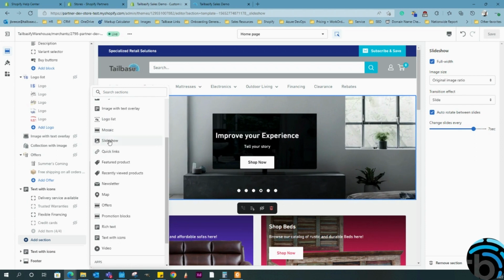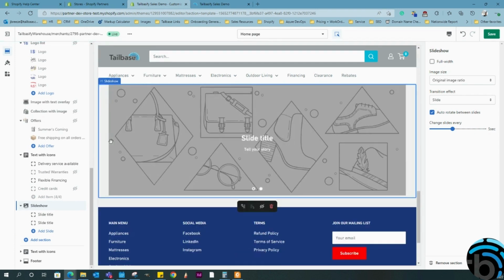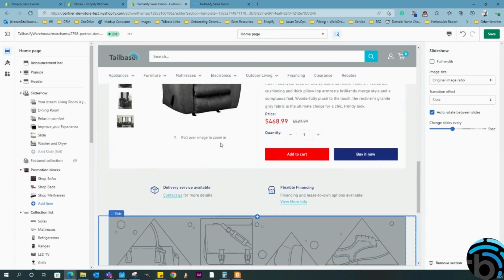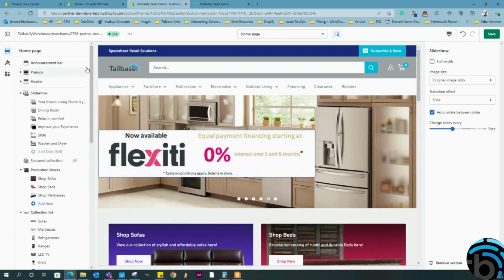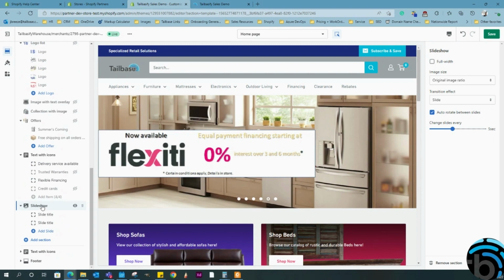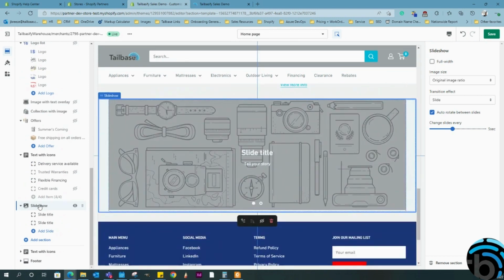But you can see right here, slideshow. So if I click on slideshow now, you can see now at the bottom, I've now added another slideshow section. And now I can add additional slideshow images.